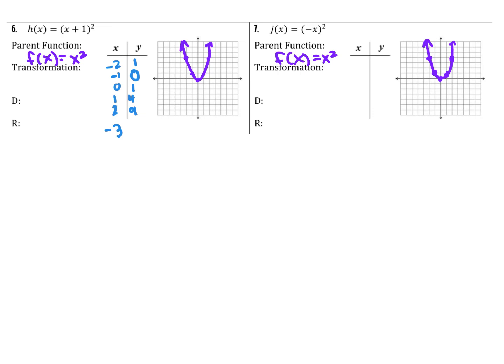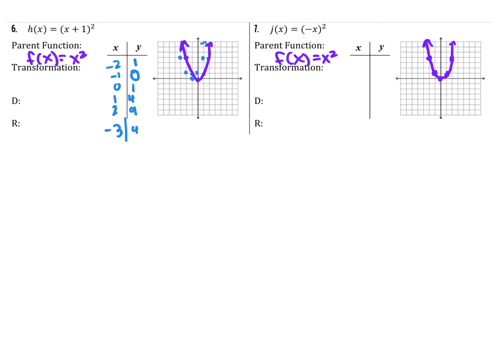I'm going to plug -3 in, since I don't want to get any bigger, and I still need 5 points on my graph. If I plug -3 in, I'm going to get (-2) squared, which is 4. So let's go ahead and look at this graph. -3, +4, -2, +1, -1, 0, and then coming back up.